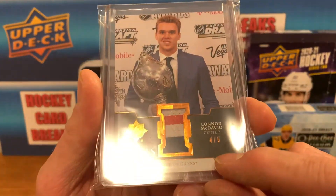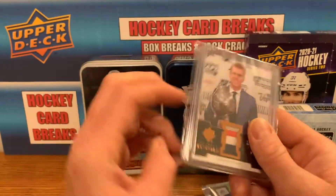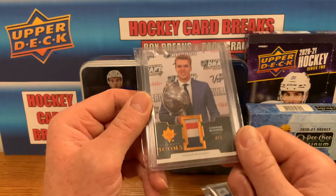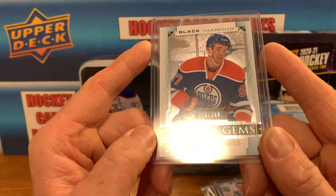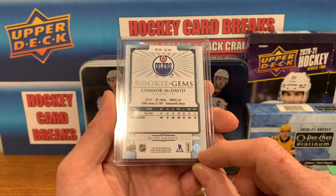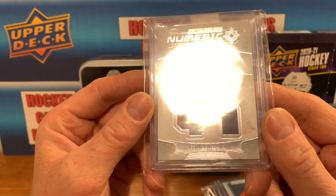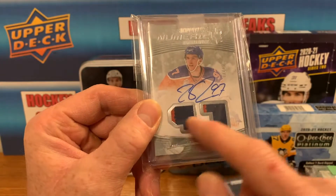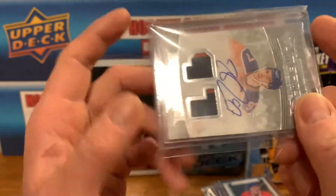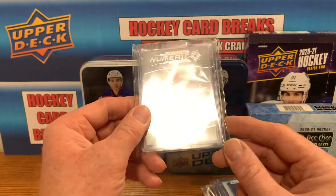I like the low serial numbers on this one — it's a bronze triple color from 19-20, numbered to 4 or 5. There's an arc on-card auto version that sells for six or seven hundred bucks; this one I got for 180. Also picked up a rookie gems Black Diamond card, 276 of 399 — a true rookie for McDavid that seems to be climbing in value. Next up is a McDavid signature numeric excellence — two-color swatch, numbered only to 15, card 12 of 15, on-card hard-signed auto, second year card from 16-17 Ultimate, game-worn jersey.